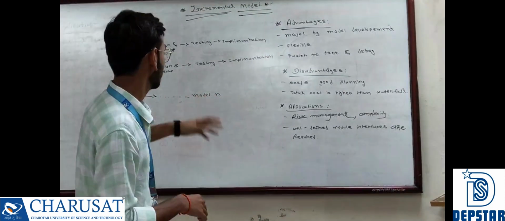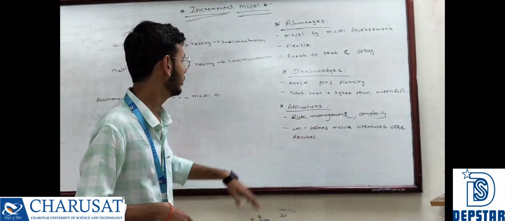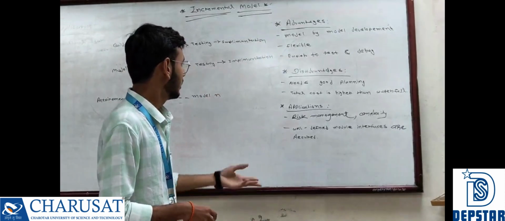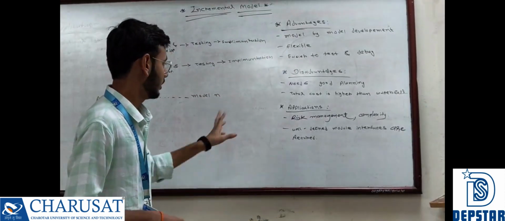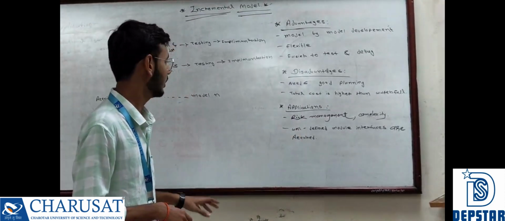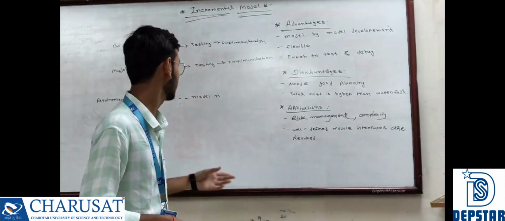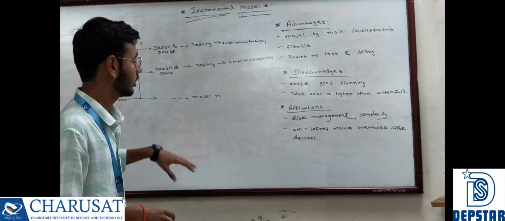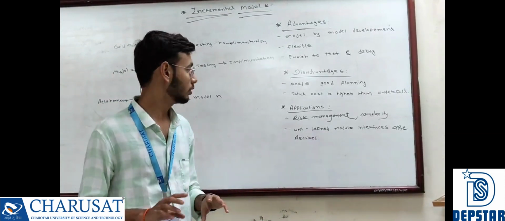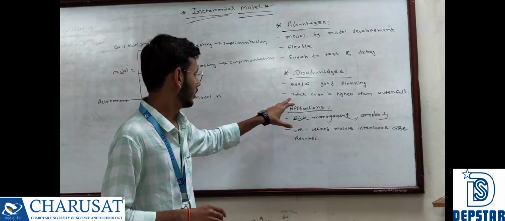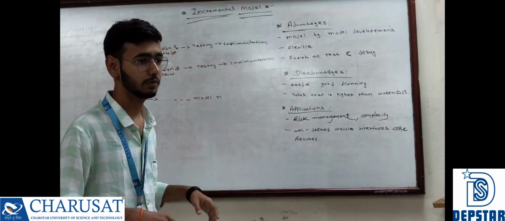The advantages of the incremental model are model by model development, as I told you, and it is flexible and easy to test and debug. There are some disadvantages of the incremental model. It needs good planning, because it is model by model development. So for the first model and second model, a lot of planning is needed, and the cost is higher. Cost is higher in the incremental model.